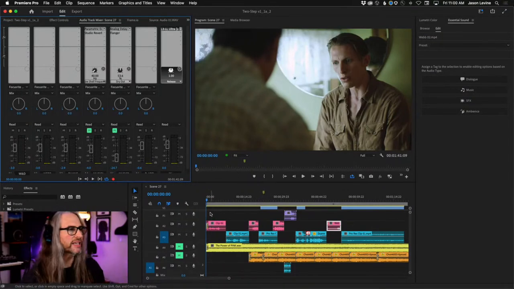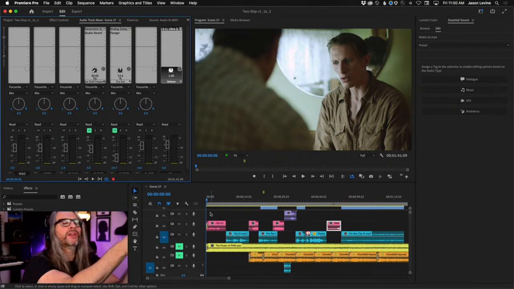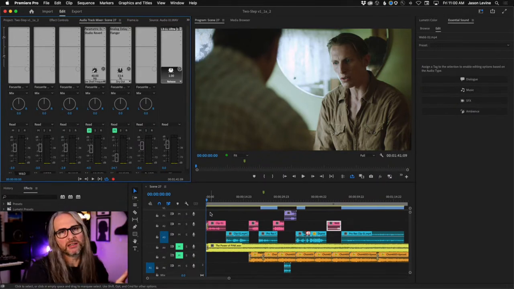Someone was just asking about ambient sound. This is an essential part of working with dialogue: preserving some of the ambience, all right? Now, when you do dialogue replacement, part of what makes it work is, yes, you do want it to line up with the lips, right? But you also need to replace the environment that the people are in.